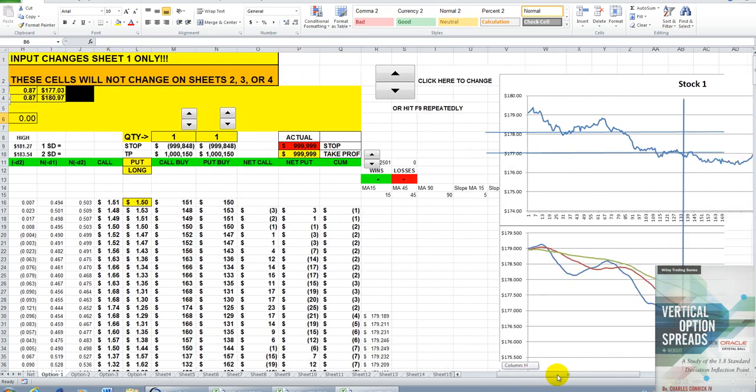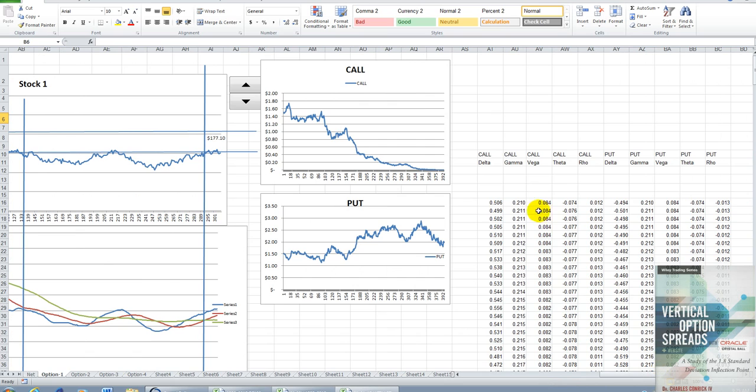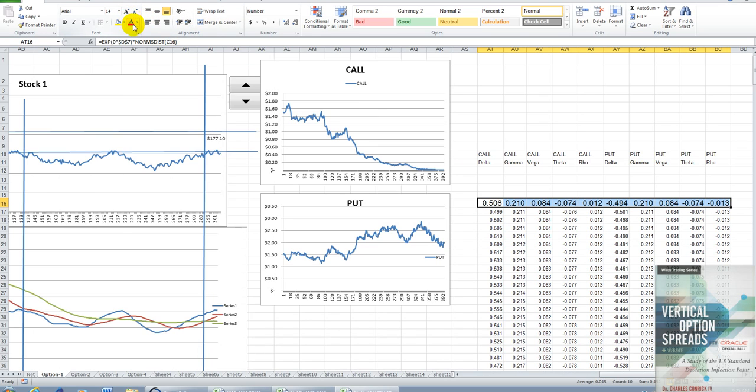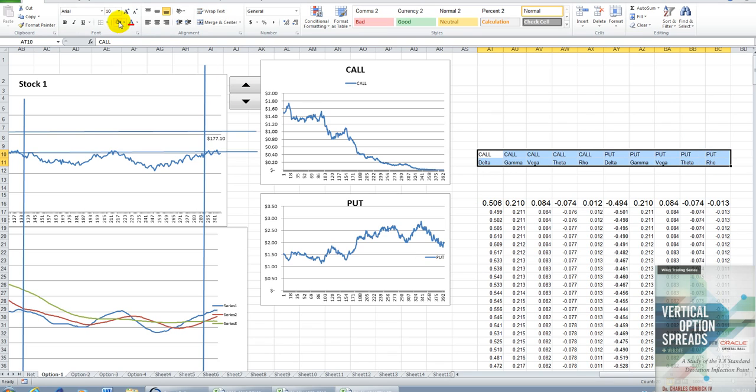In fact, way over here, and I don't really want to spend a lot of time on it, all the deltas are calculated for all of these calls and puts at this particular strike. You can see the call delta is 0.506, so about 50%. I'm going to make this just a tad larger so you get an idea. Please don't pay any attention to any of the other data that you see here. That's all superfluous to our discussion. In fact, let's just use this very quickly because I don't want to run out of time, but there's a lot of good information right here.